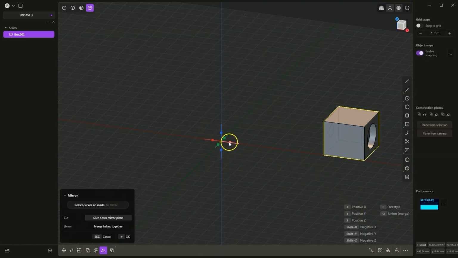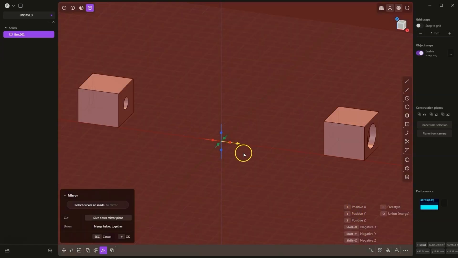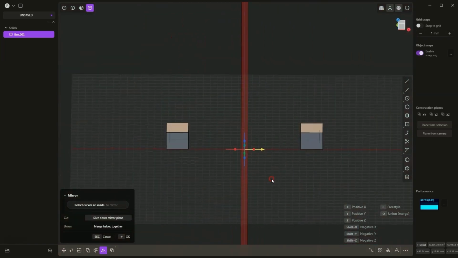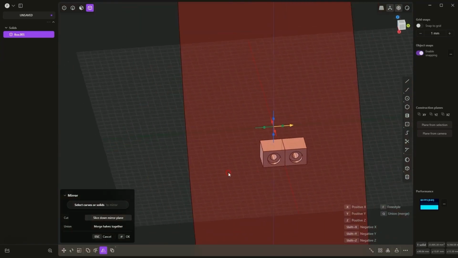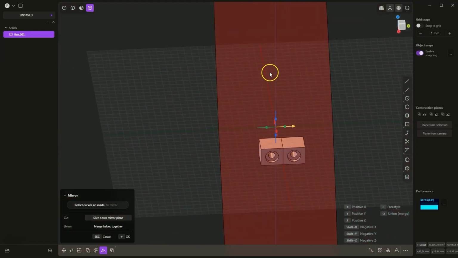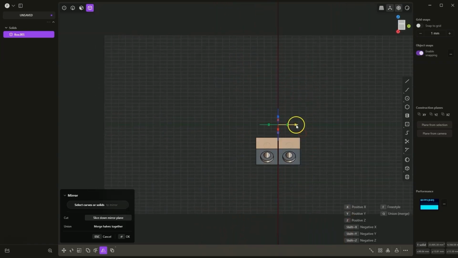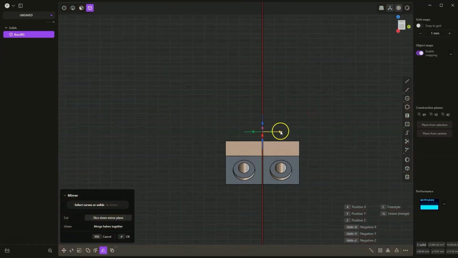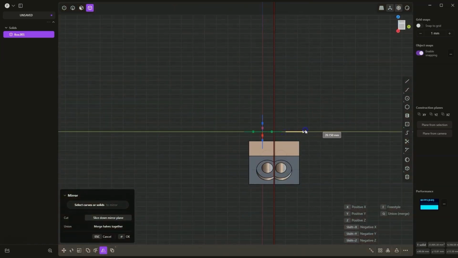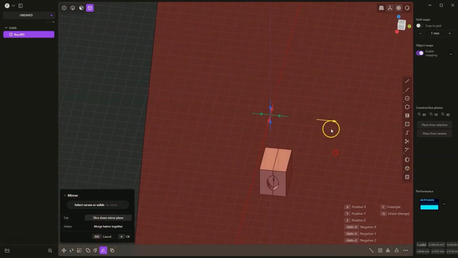If I now press the X key or, for example, click on this thing, the plane is positioned this way. By dragging the arrow along the x-axis, we change the position of this plane. If I now press Y, the plane has changed to a plane passing through the x-axis, but we control the position of this plane along the y-axis. Here I have to grab the arrow, and it's not always easy to do in every view. But okay, we have the arrow and we can change the position of this plane.